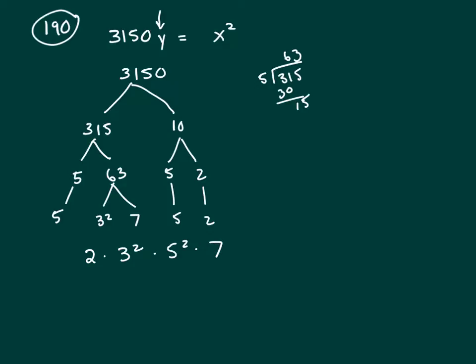Now notice, if you took the square root, because you know if it's a perfect square, you can take the square root of it. If you had 2 times 3 squared times 5 squared times 7, you can take the square root of 3 squared. You take the index, which is 2, and divide 2 in the exponent. So 2 will go to 2 one time. You could bring out a 3. Or you could just think of that as 3 squared is 9. The square root of 9 is a 3. Same thing with 5 squared, which is 25. You could bring out a 5.